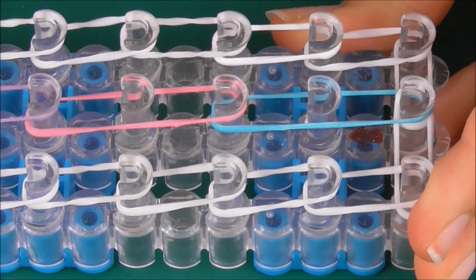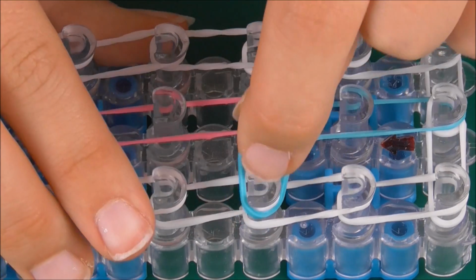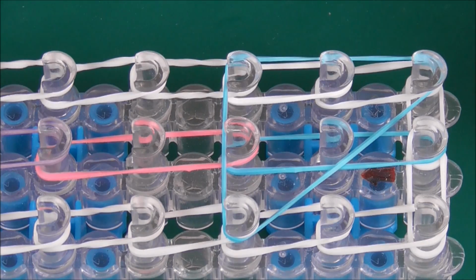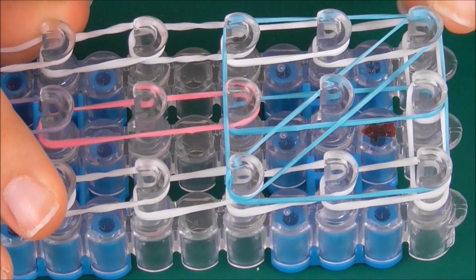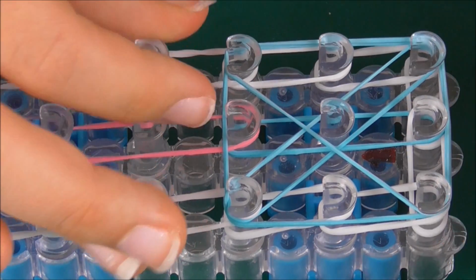We need to go back to this end, and what you're going to do is you're going to get exactly the same colour as you've got here. So it's going to be blue. So what we need to do is we need to start here. We're going to put it on, going to pull it down, and then over to make a triangle. Then we need to do it the opposite side. You're going to put it on, bring it over, then you're going to grab it and bring it down. And now you need to bring it across these three and go up to this side.